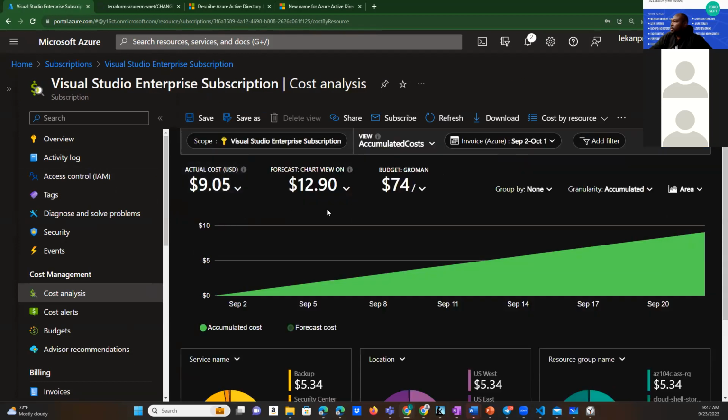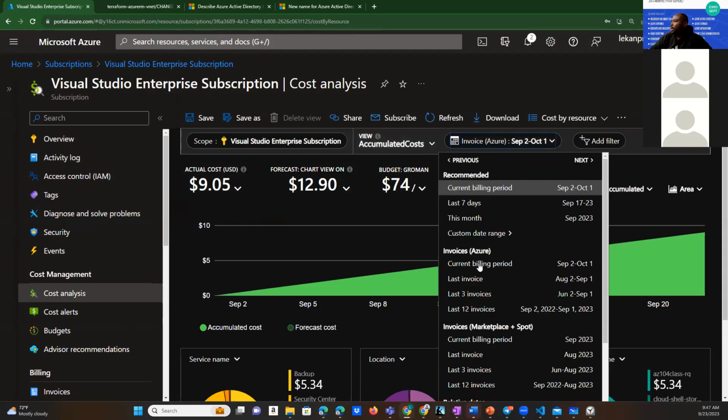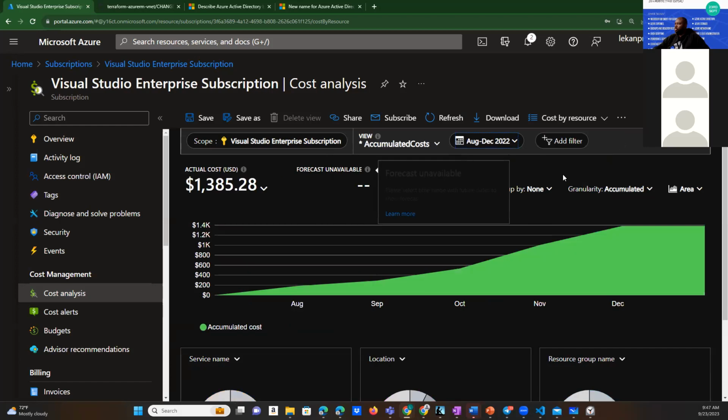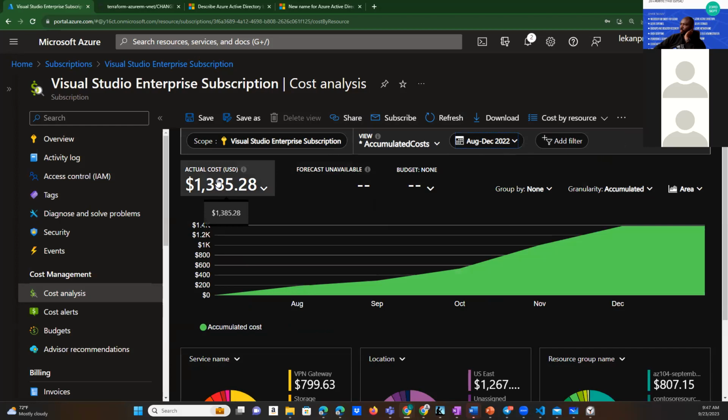So, all right, this is $9. You can check your spending. Let's do a custom date range and check our spending for the month of August 2022 to December 2022. See my spending between August and December 2022.